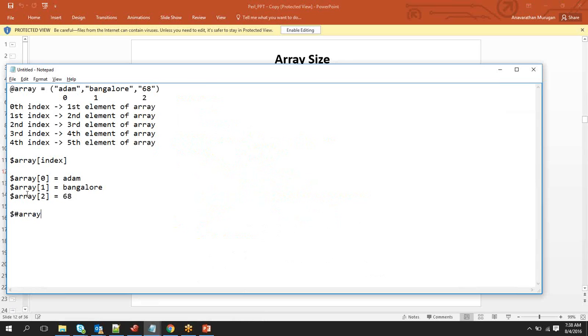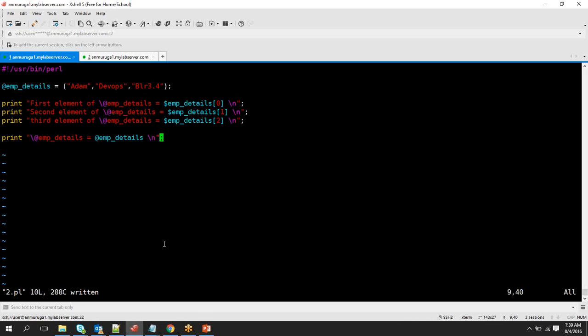So whenever you are trying to check for the total number of index in an array, it will always give you a value lesser by one than what is existing. That means if you have three elements, it will give you 2. That is because the indexing begins with 0. So you have to always add one to the existing total so that you will get the exact value. Okay, so now let me show you.